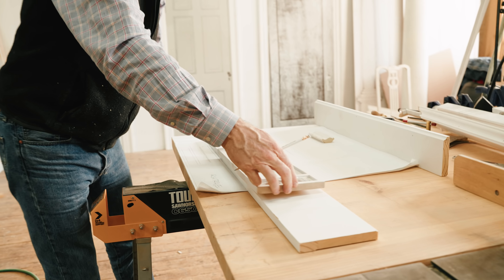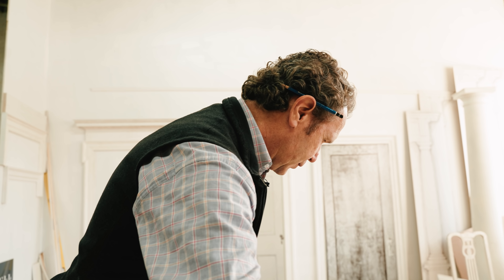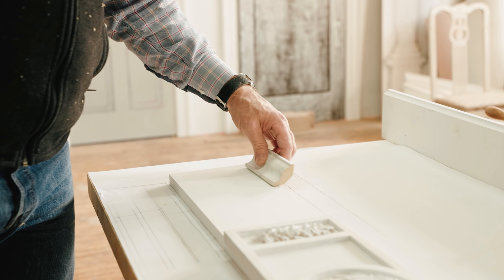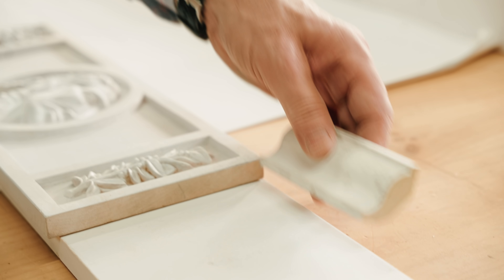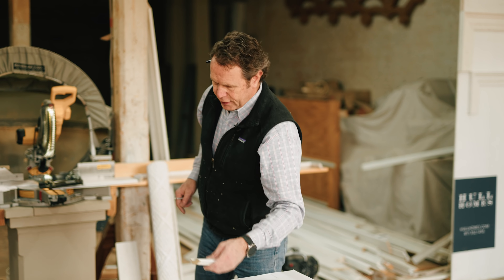My panel is going to sit right on top of it. Now I've got to cut in this bed mold right here — I'm going to cut this over the top of it. It's going to come back across, undulate out, kick out, go across, and back down. We have this undulation and cutting. I'm going to cut this at 45 degrees and go around that, and it's really going to help kick out and express this door header.